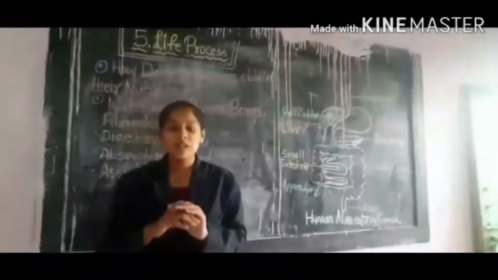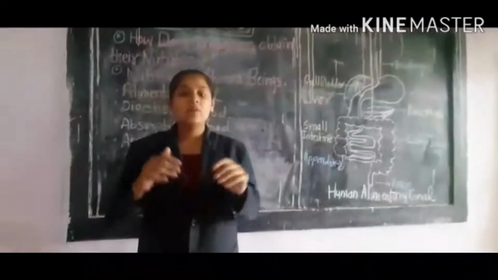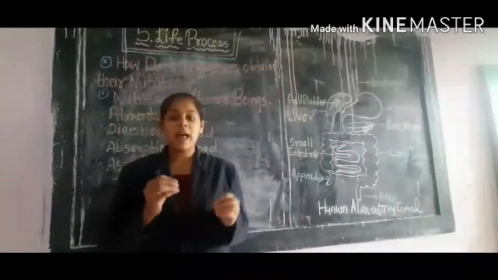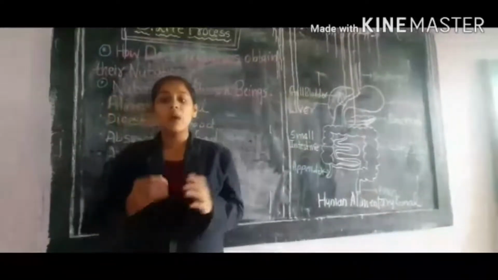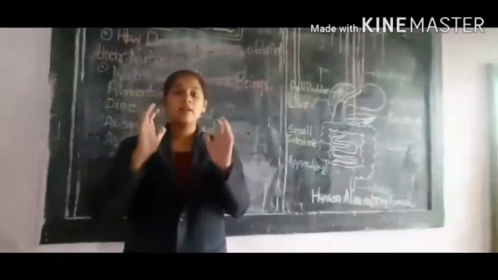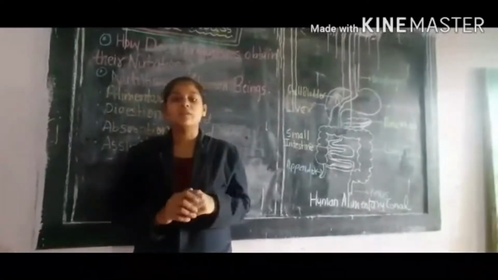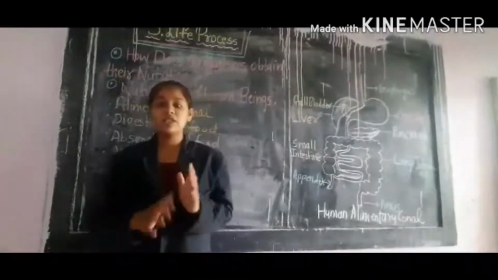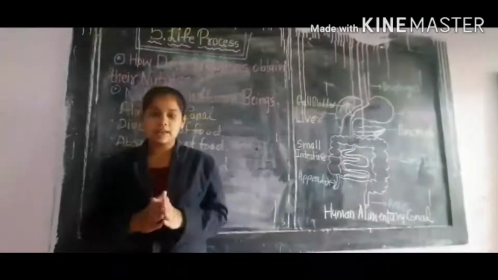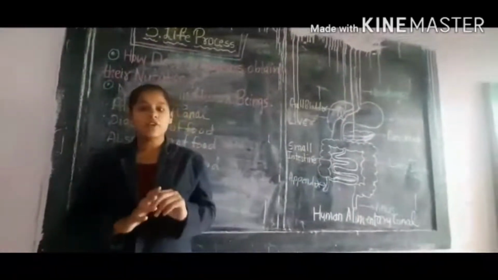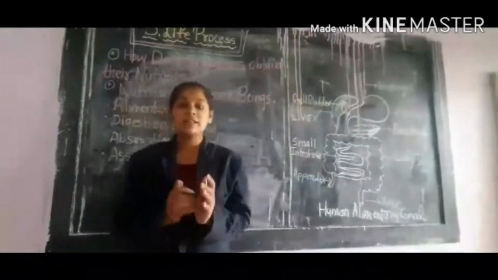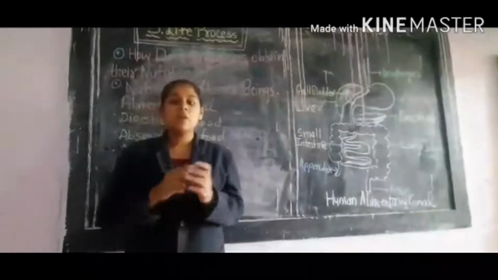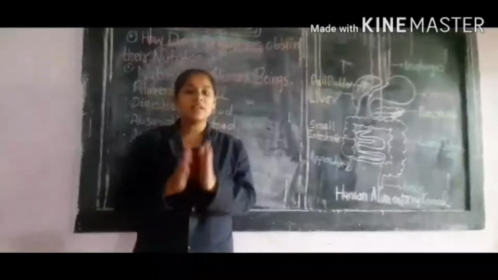The food is mixed with saliva secreted by the salivary glands, which moistens and lubricates the food and helps in swallowing. The enzyme salivary amylase acts on starch present in the food and breaks it into maltose. In this, the medium is alkaline or neutral. Now we will see digestion in the stomach. As the food reaches the stomach, it is mixed with gastric juice secreted by the gastric glands. The contents of the stomach are churned by the action of the muscles of the stomach. The gastric juice contains dilute hydrochloric acid, mucus and 2 enzymes, renin and pepsin. A small amount of gastric lipase is also present in gastric juice.